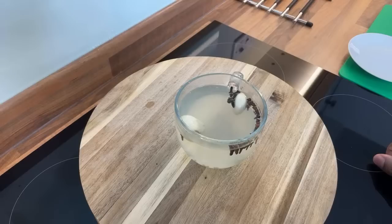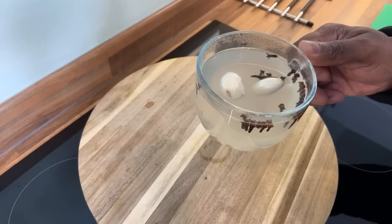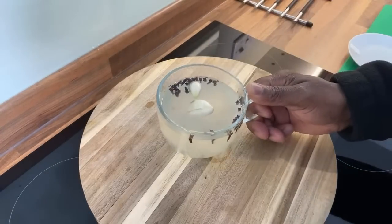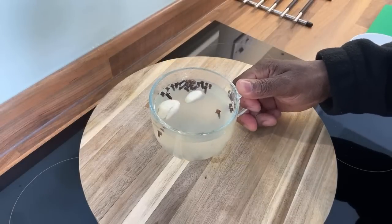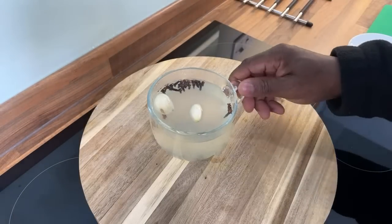All right, so 2 cloves. Here it is. So 2 cloves of garlic, some cloves, and some lemon juice, and drink it in the morning, guys. Do not put any honey or sugar or sweetness. You want to drink it natural. Just like that. It's a beautiful drink to have in the morning.